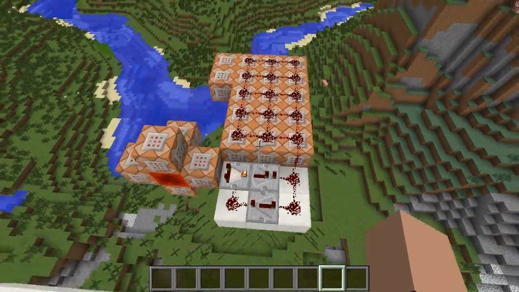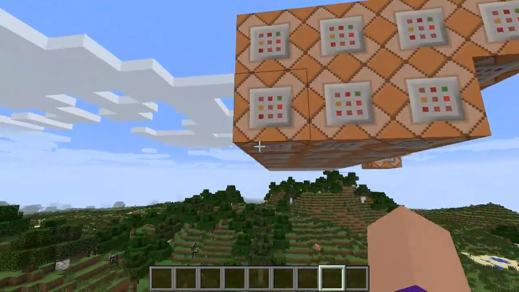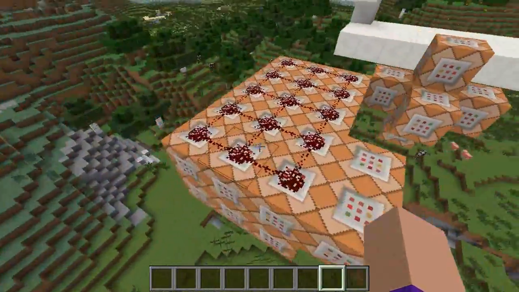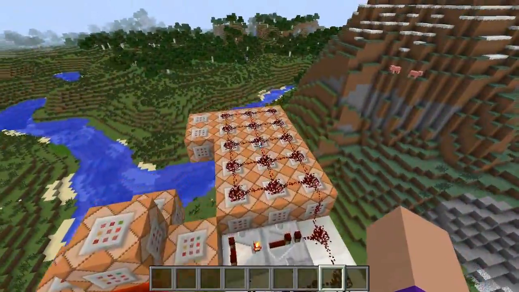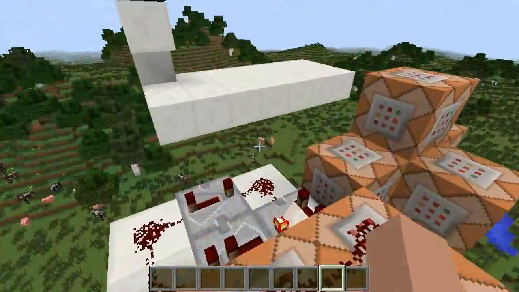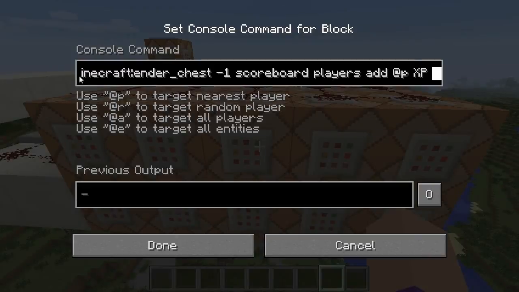Each of these command blocks is basically accounting for one of the 30 different levels that you could have. I'm aware that you may have more than 30 levels, but the way that XP works is that there's a different number of XP points, XP orbs, per level. So each of these commands is a variation on this.